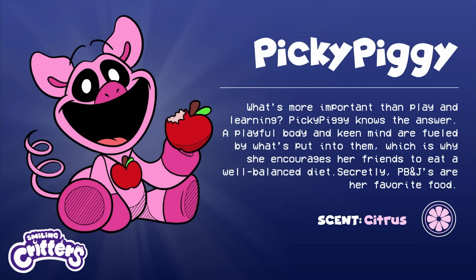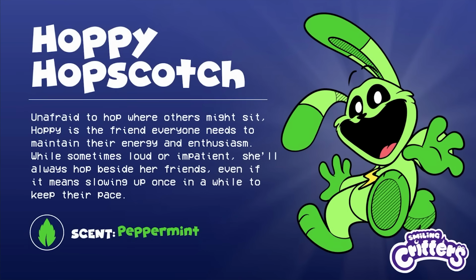Eating an apple, smelling like citrus. Okay. Hoppy Hopscotch. Unafraid to hop where others might sit, Hoppy is the friend everyone needs to maintain their energy and enthusiasm. While sometimes loud or impatient, she'll always hop beside her friends, even if it means slowing up once in a while to keep their pace.